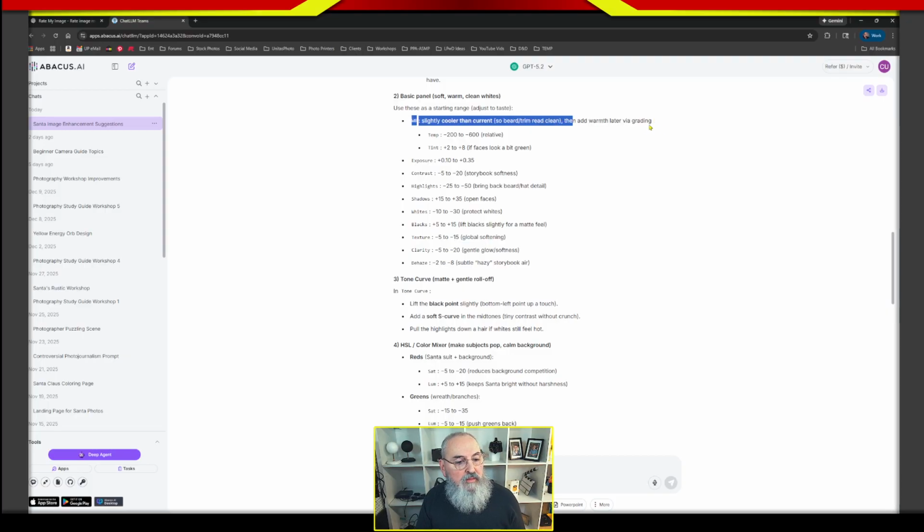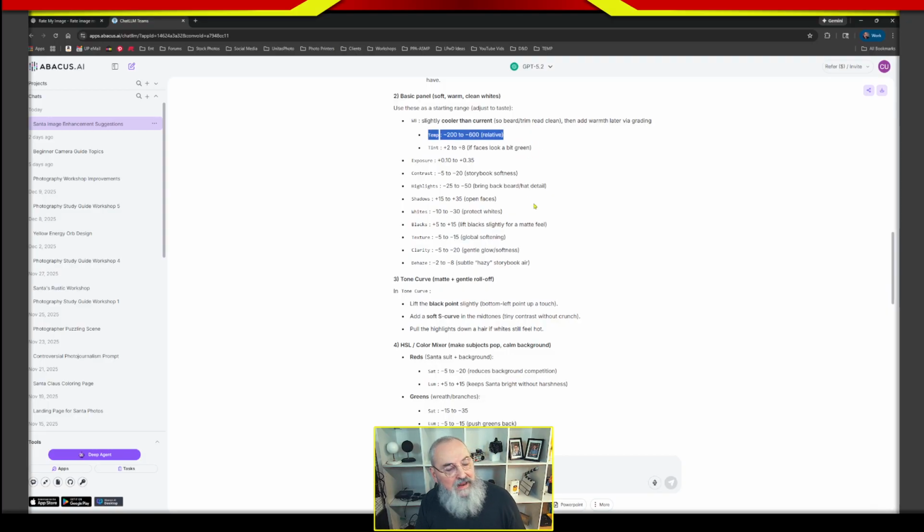Then add warmth later via grading. So it's basically telling me, look, we're going to do this in 2 steps. We're going to cool the image overall, a global edit. But when we use our color grading, we're going to warm up very specific areas. And then it gives you a suggestion of what values to add.